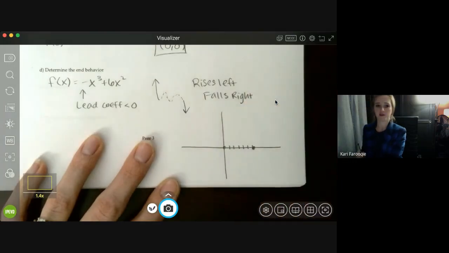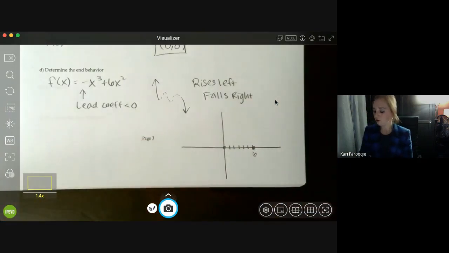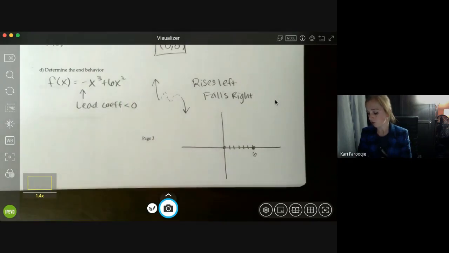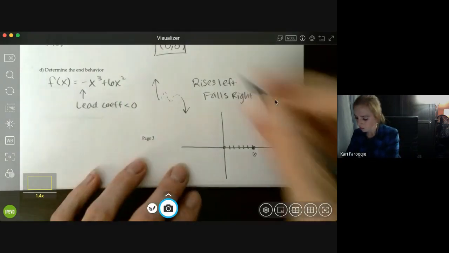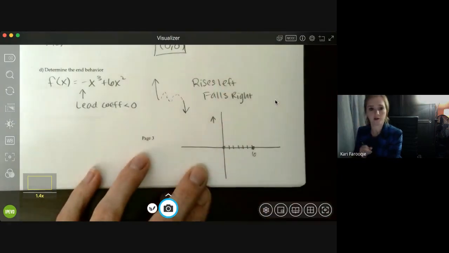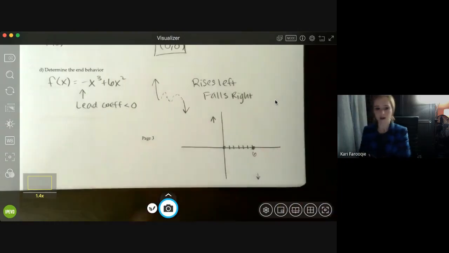I want to plant the seeds here. We know that for our end behavior, we're going to rise left and fall to the right. We also know that at 0, the graph is going to touch the x-axis and turn around. So it must be the case that we rise left, you don't know exactly where it is, but you can sort of signify this, and falls right. Again, we don't know exactly where it is, but it's doing something like this.